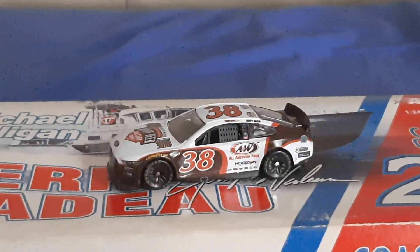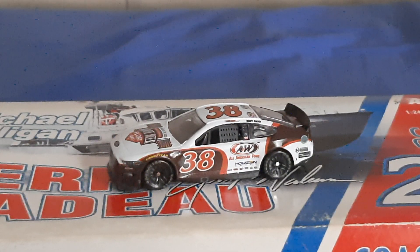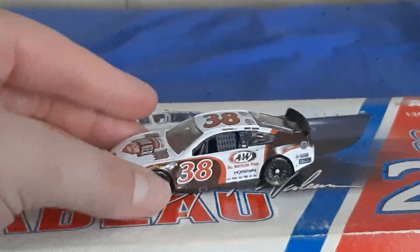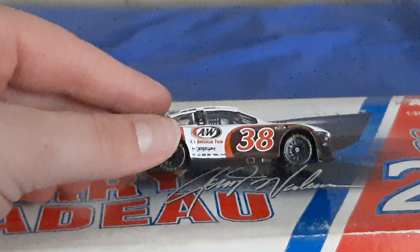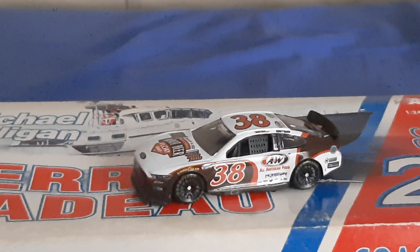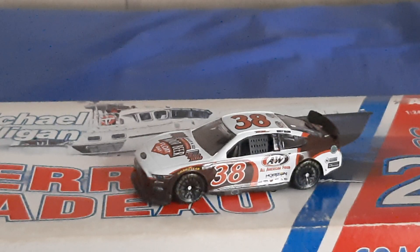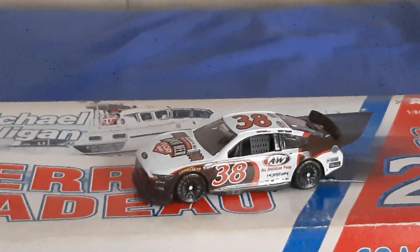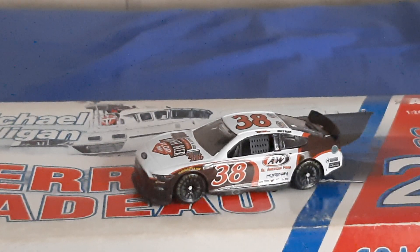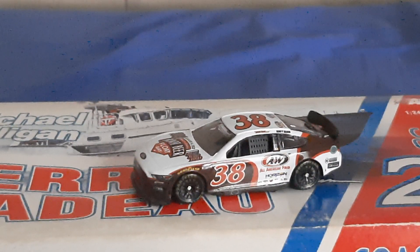The thing is, with Zane Smith, obviously we all want to see him in the Cup Series and I think he'll do well up here. The problem is for Todd to get shafted the way he did — and it's not like his rookie season was anything special, because it wasn't. You've had Michael McDowell there for so long, and honestly his Daytona 500 win has made it so that he's probably not going anywhere for some time. But the 38 car has not been all that stable in terms of drivers, really, ever since David Ragan left. If you give these guys enough time, there's a chance they can perform — but they have to perform.